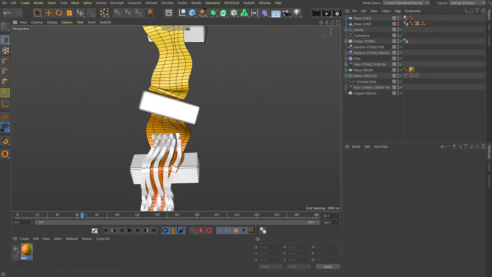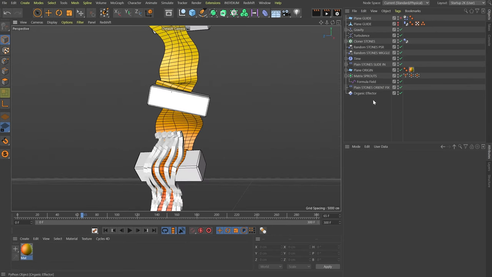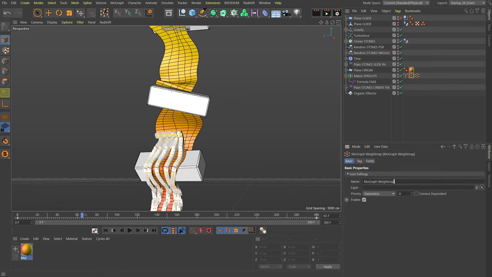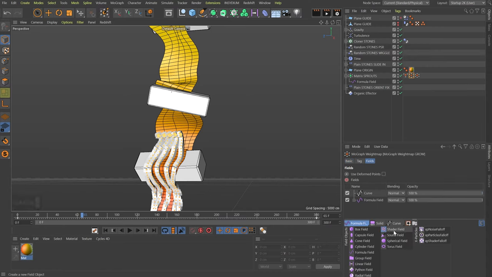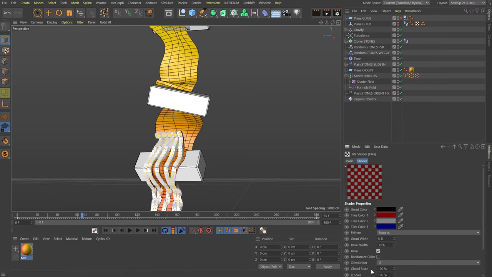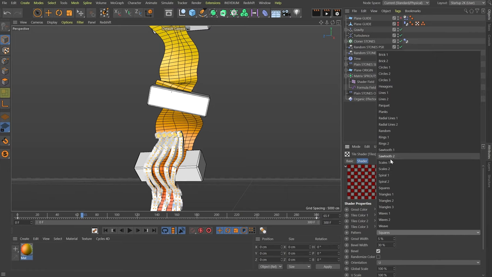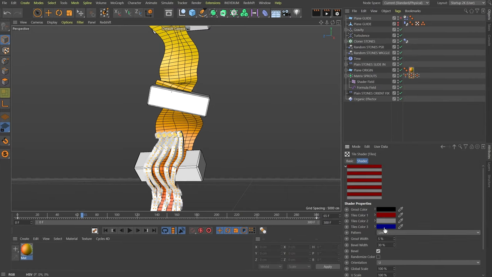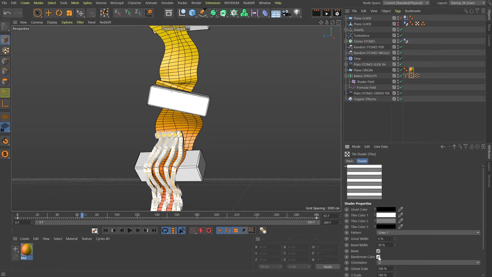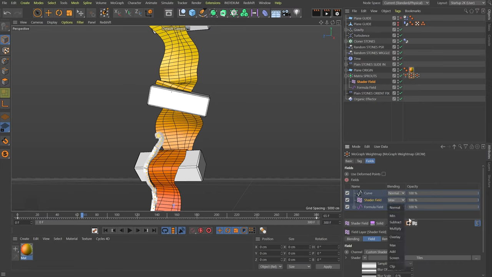Now you see everything is animated at the same time, and I would like to change this by going to a weight map. I will name this a grow weight map. I would like to create maybe a shader field. Inside of a shader I will put a tiles shader. It would be like lines, and I need to create some randomness here. Set randomized color and reduce bevel to 0. Okay, go back here, put it here, and change blending to subtract.